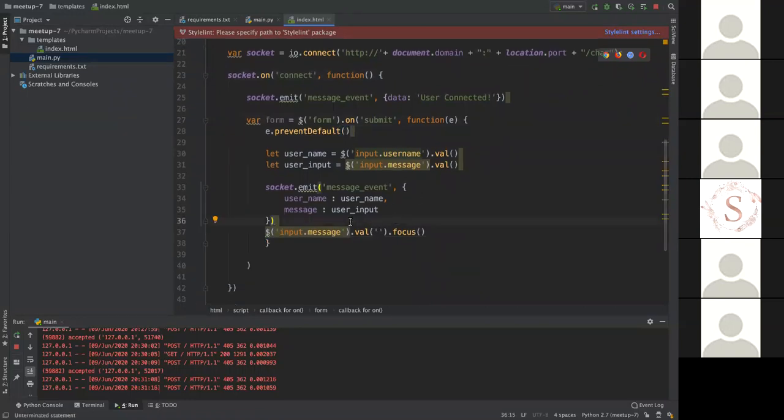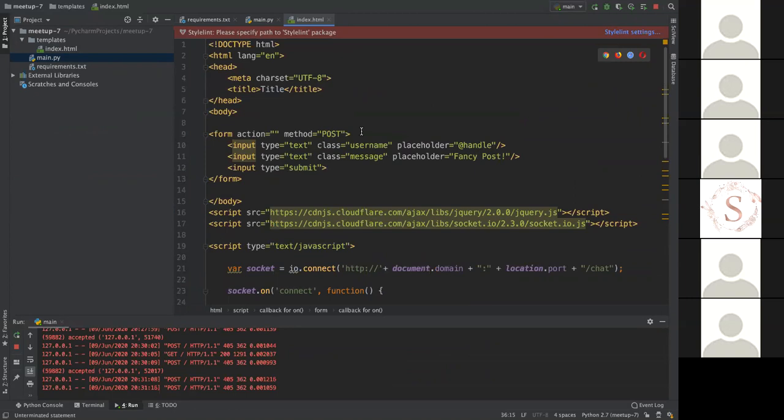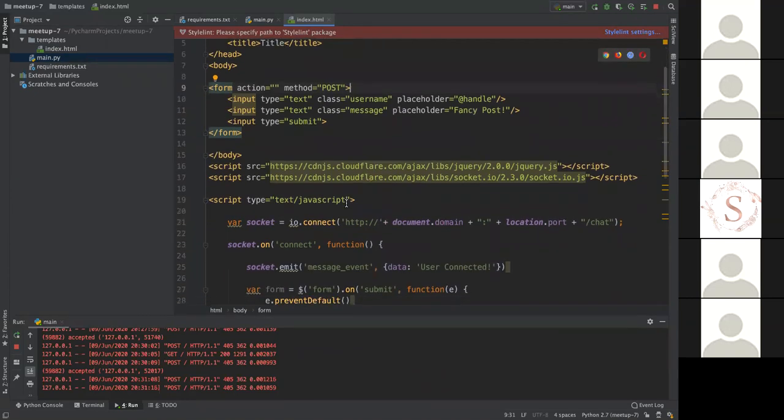It basically did the post, so it didn't act properly here. Username, message, text tag, this all looks okay. Is the jQuery working okay? It has to.